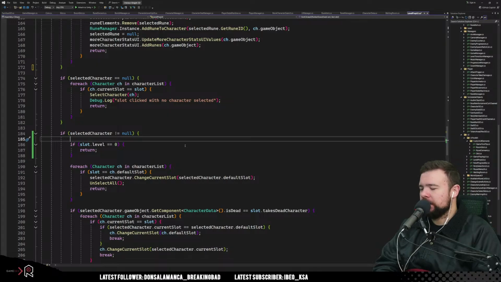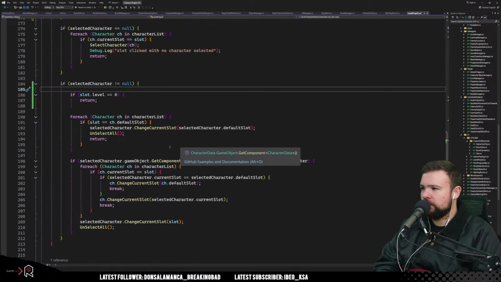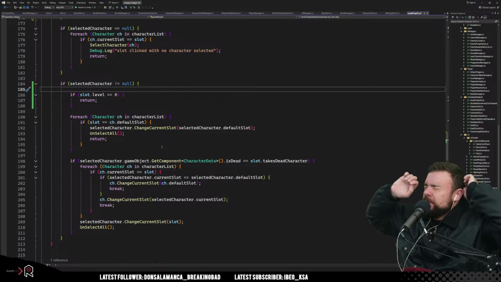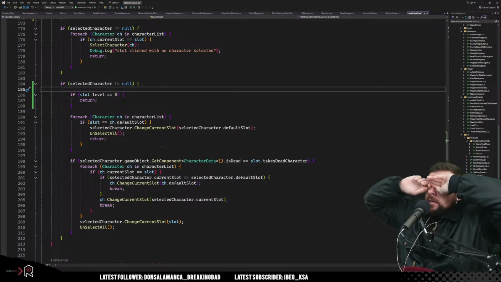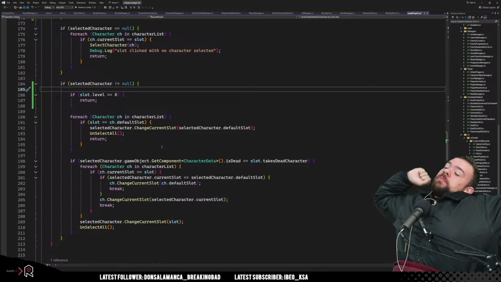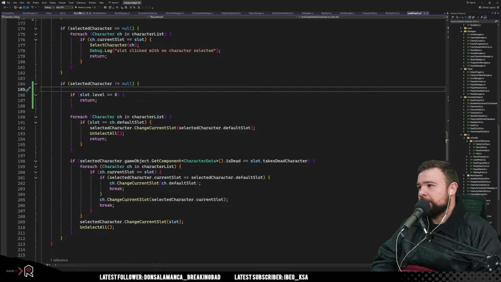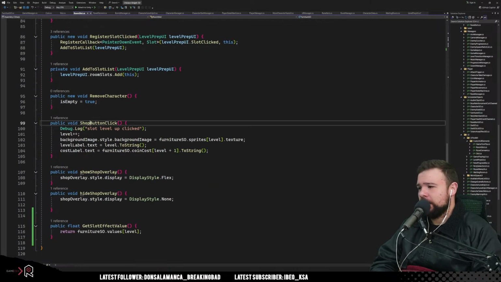Okay. The next thing I think we should try is to check, let's think about this. So the other thing we need to be wary of is, oh yes, leveling up a slot too much. Okay, so let's look at the slot shop button click.